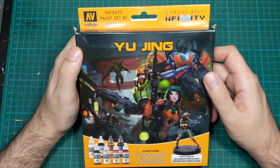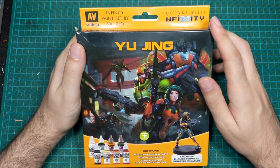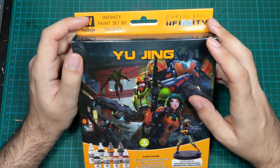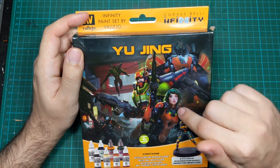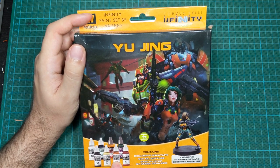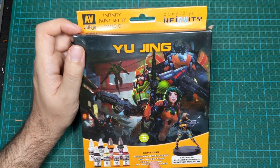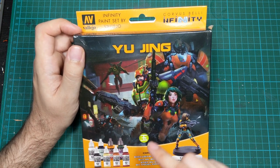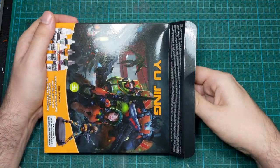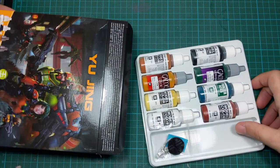In today's video, we will continue our series where we are painting the models using the Vallejo paint sets. In this video, we will try to paint this Zanshi using the colors provided inside this Vallejo paint set. There is an Angel Giraldez guide included, and the miniature. So let's see what we have inside.